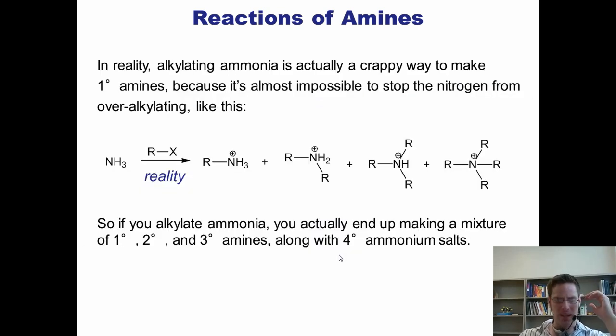One of the major problems with alkylating ammonia or even other primary amines is that it's nearly impossible to stop them from over-alkylating. Thus, if I treat ammonia or a primary or a secondary amine with excess alkyl halide, I almost inevitably end up getting a mixture of primary, secondary, tertiary ammonium salts as well as the quaternary ammonium salts. Now, I can neutralize these, but I end up getting, once again, a mixture of primary, secondary, and tertiary amines as well as quaternary ammonium salts. This can be a problem if you're in a circumstance where you want to exclusively get one specific kind of amine, primary, secondary, tertiary, or exclusively get your ammonium salt. So, how in the world can we deal with that?